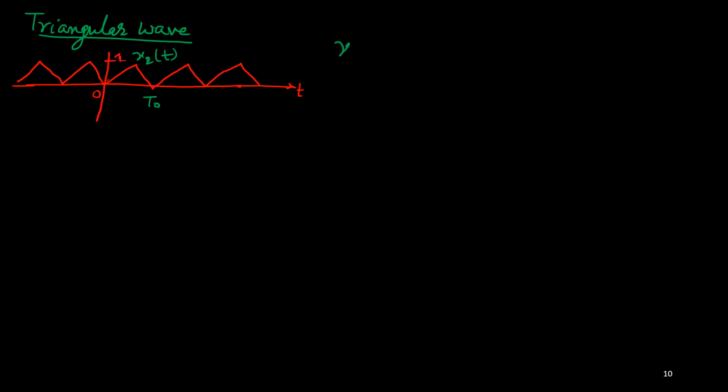What is this one, x2(t)? As it is an even function, it will have only cosine, no sine. And the logic is very simple. The total Fourier series is a combination of sine and cosine, and sine is an odd function and cosine is an even function. So if the overall function is even, then it cannot contain the sine terms. Only it can contain cosine terms. And DC also. In this case, DC will be there because all the time it is positive, some DC value. And that DC value, if you compute, will be half.